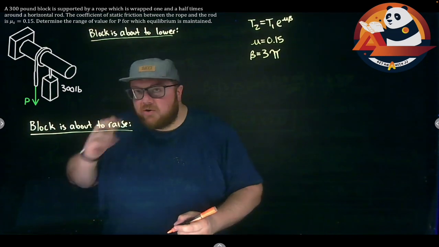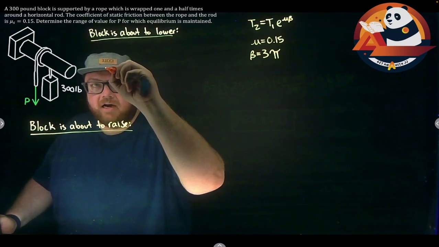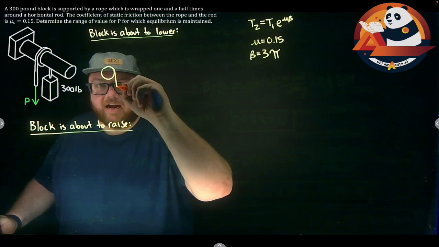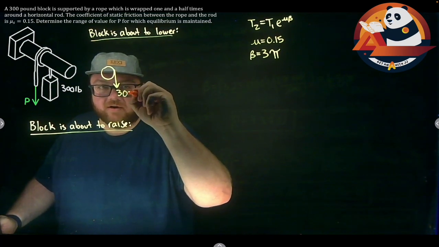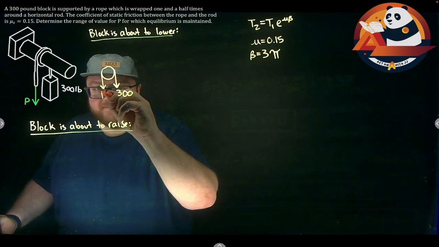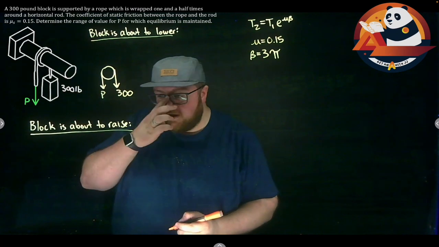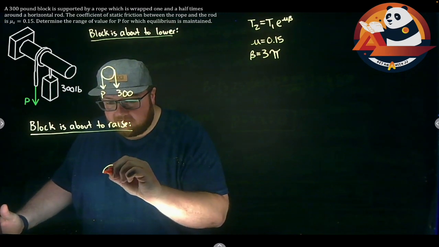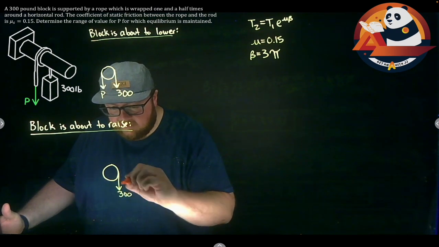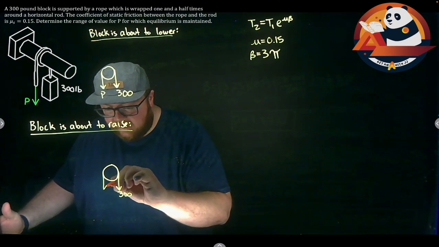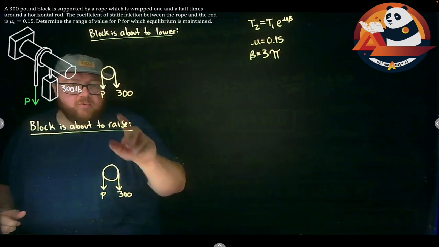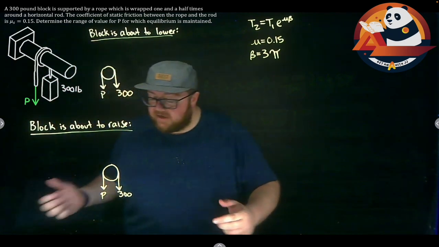Let's draw a loose cross-section. If I have my rod and I'm looking down it, on one side I have a 300-pound force. On the other side, I have P. And I can set this exact same picture up down below. On one side, I have 300 pounds. On the other side, I have P. But what I need to figure out is which one of these is T1 and T2. And it's going to be different in each of those.